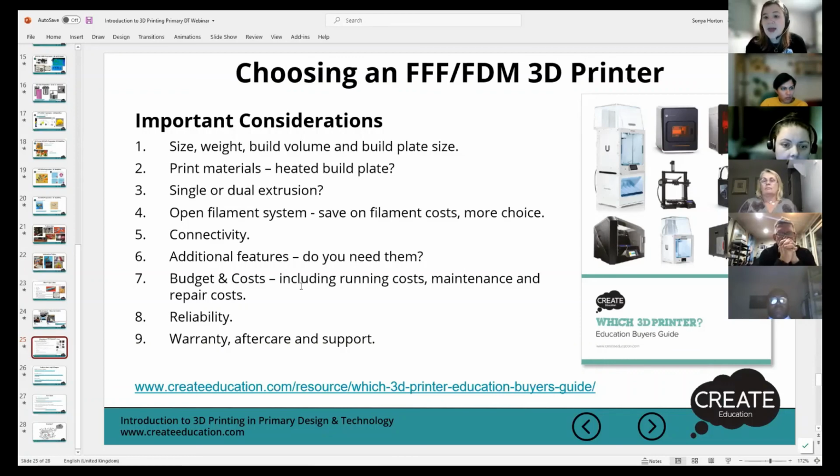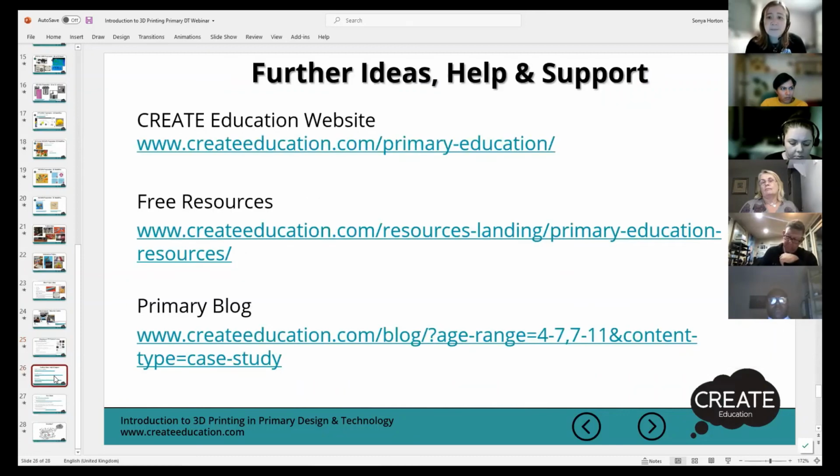If you want to read up about these and understand what we mean by single extrusion, dual extrusion, open filament system, you can download this guide and it'll explain a lot of these things to you so that you understand the terminology and the technology a little bit more. We're here to support.